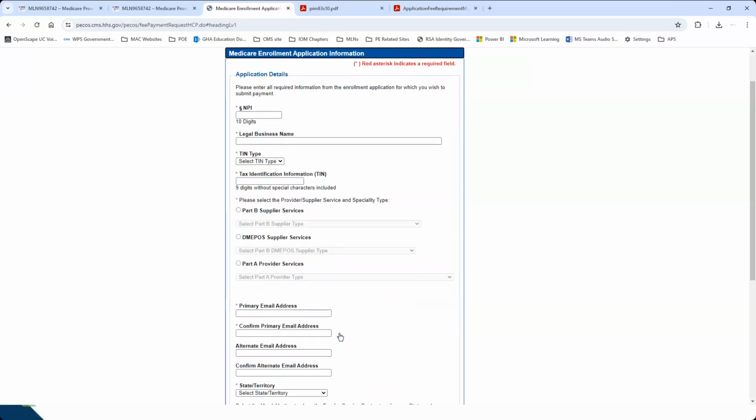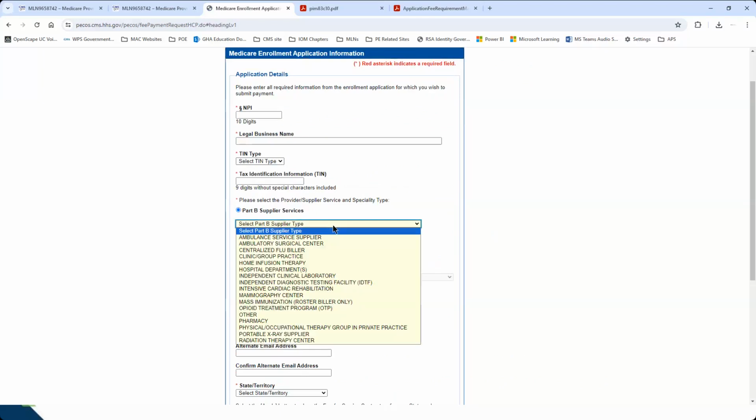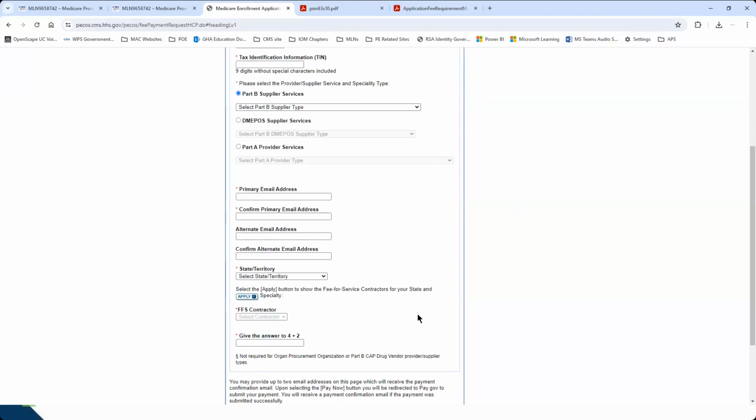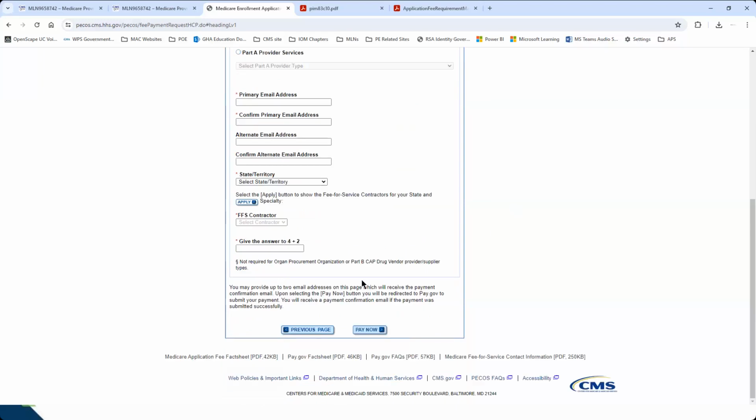Once you hit continue and you acknowledge that, the system's going to ask you for some information. That information is going to be MPI, legal name, tax ID, and then the specialty. It's going to show you every specialty, including group practice. I just want to make sure that people understand this is a system configured list, and so it's not actually customized based off of who needs a fee. So make sure you're utilizing that matrix. It's going to ask for some contact information, and state, so that it gets sent to the proper MAC. Once this is filled out, this is where I have to stop because it will then say pay now, and it's a lot like online shopping. It's going to ask for your payment method, and then it will submit it, and you will get a confirmation.